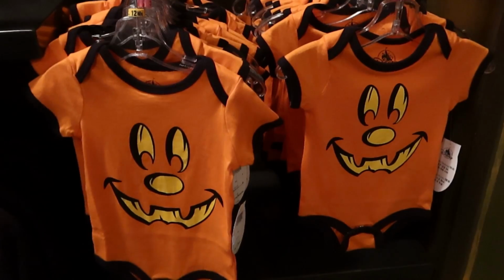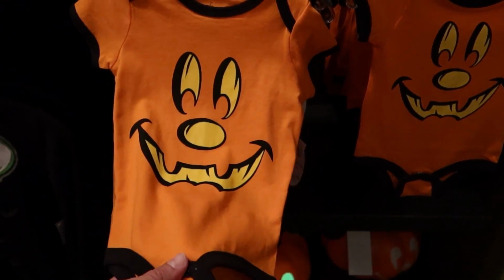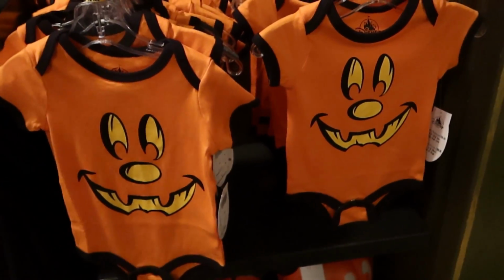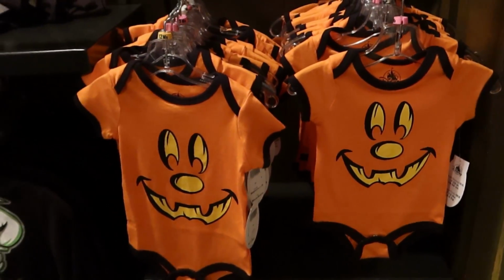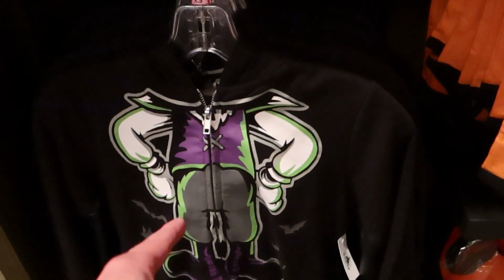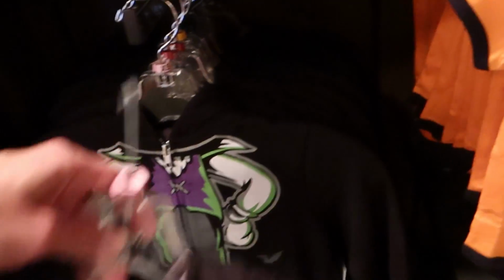Oh dear goodness. Our baby's not being born until later after Halloween, but oh man, how much do I want this? Maybe it'll be in the outlets after Halloween and we'll be able to get it for next year. Oh, it'll be so big next year. Dang it. I feel like we're missing out on the chance to dress our kid like a pumpkin. $46.99, they have a kid's hoodie. Makes you look like you're wearing Mickey Mouse's outfit, and the hood has mouse ears on it. That's super fun.